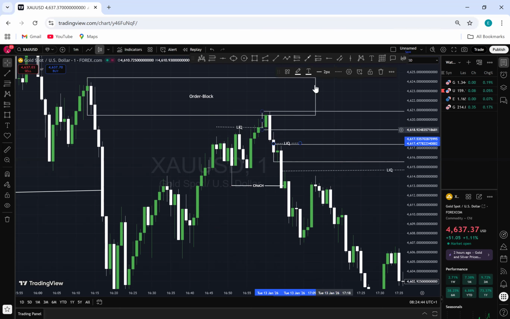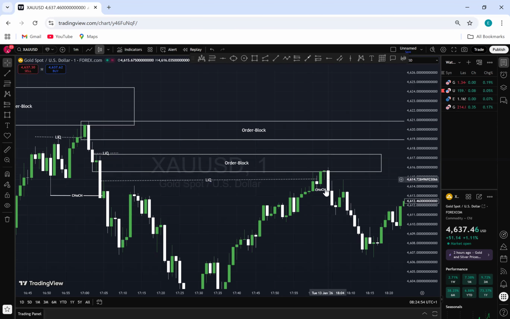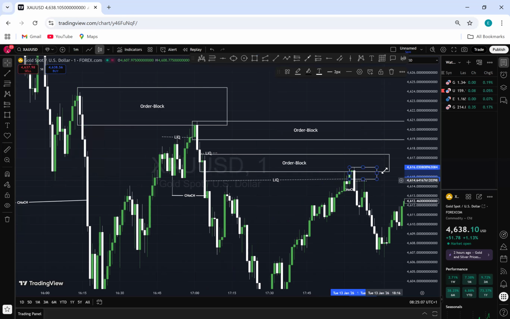So let's say you're marking this as liquidity for this zone. What it means is you now have two order blocks or two zones to trade off. You do not want to take trades directly from here or from here. You want to get confirmation. And what is the confirmation? A change of character, liquidity, and of course, an order block to sell from, right? So, like I said earlier on, you should have a maximum of two order blocks or points of interest to trade off from. Do you get the point?